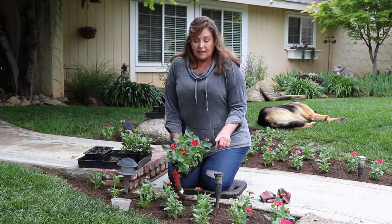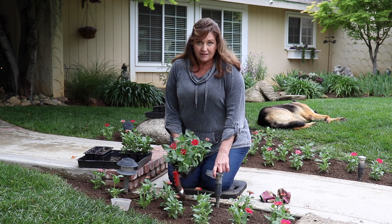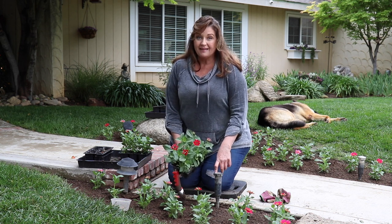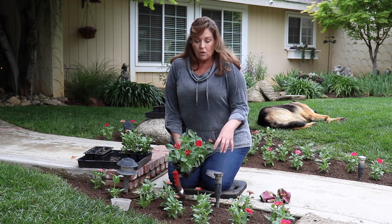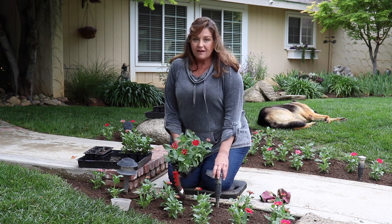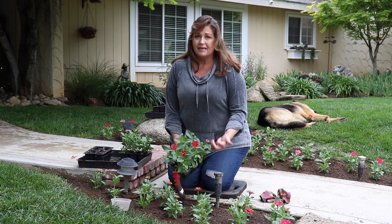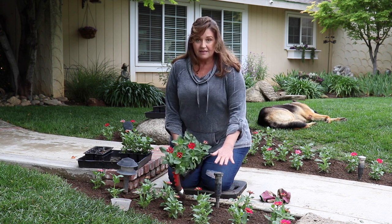I had some leftovers so I'll probably put them out in the rest of the yard. These guys love butterflies. They're resistant to pests, but my biggest problem with annuals are snails. I have a lot of agapanthus here and snails love to live in the agapanthus, so I'll have to periodically put snail food out. Other than that, they're really resistant to powdery mildew — I don't get any mites, aphids, or thrip on these zinnias.